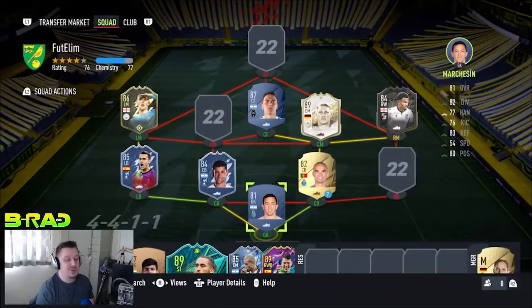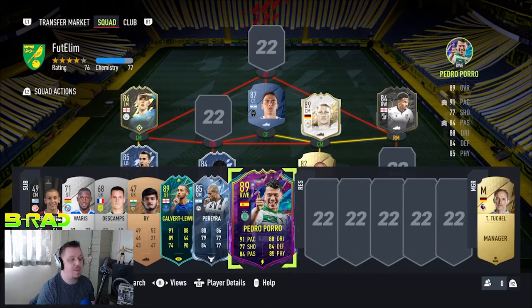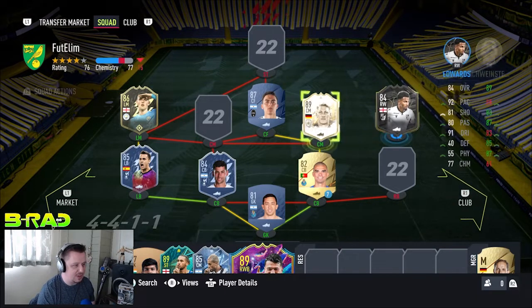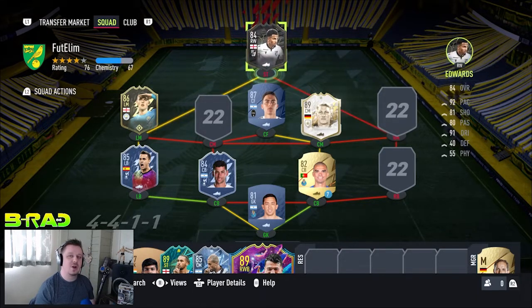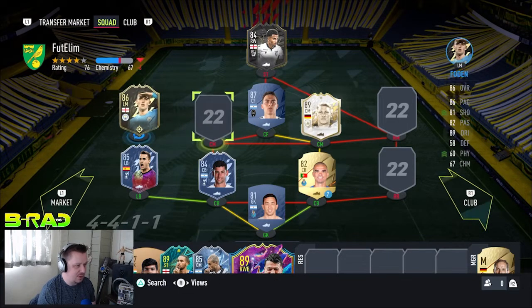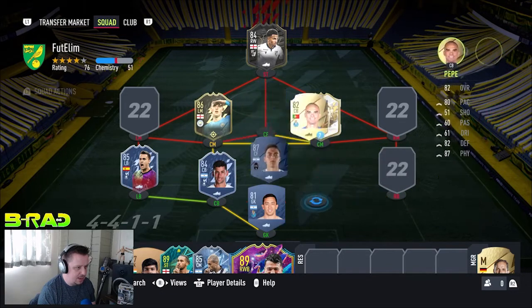Right, okay, so the tweet has now gone out. I have put down Calvert-Lewin, Pereira and Pedro Porro onto the bench, and I'm now going to jumble the team up whilst hopefully someone on Twitter comments on the tweet. So let's get everyone moved. Now, people know that I like to leave a space usually on each line. However, I've only got one striker, so I'm going to put someone in there in the hope that no one takes him. And then I don't know, really.